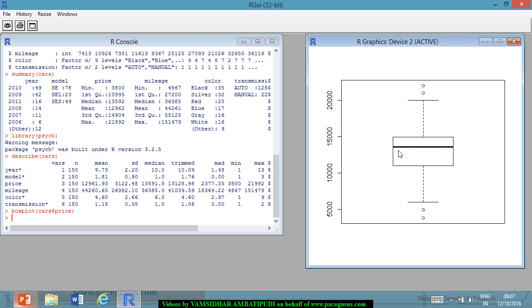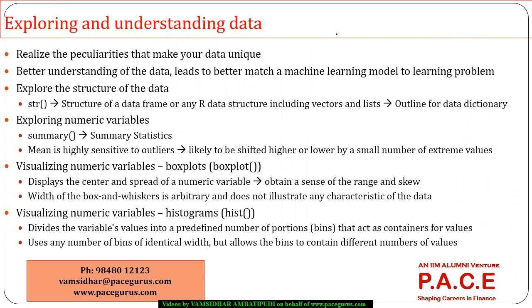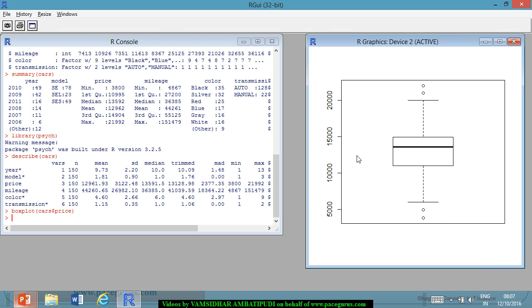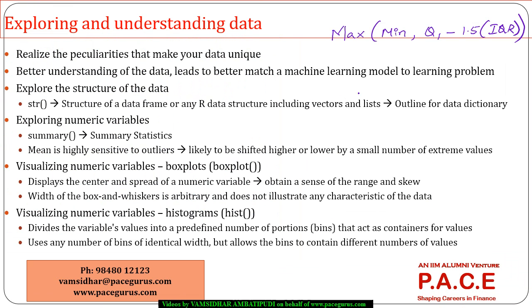I don't want to discuss too much in depth. This is the median, this is the third quartile, this is the first quartile. The lower whisker is the maximum of the minimum value of the data, or the first quartile minus 1.5 times the interquartile range. So that would be this particular value.